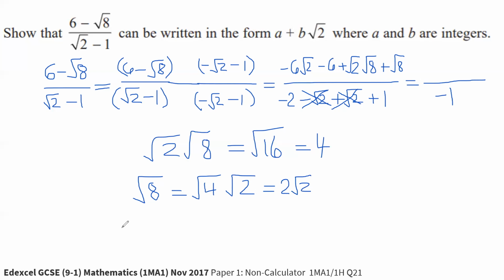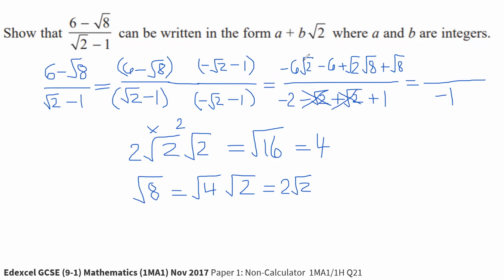So if we come back to this one, rather than having that as root 8, because we know that root 8 is the same as 2 root 2, we can do 2 times root 2 times root 2. Now, as we said before, if you do a root 2 times a root 2, or root anything times by itself, then this will just simplify to make 2, or whatever is under the square root sign. So that's the same as 2 times 2, which again equals 4. So we've got exactly the same answer again.